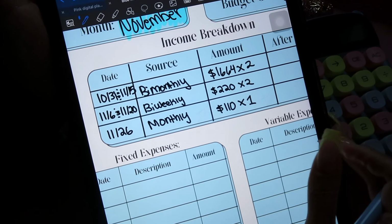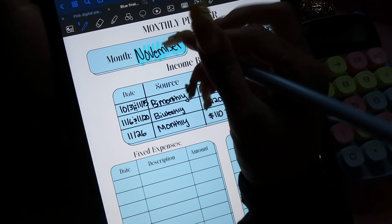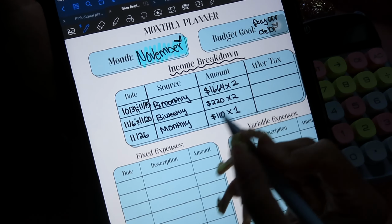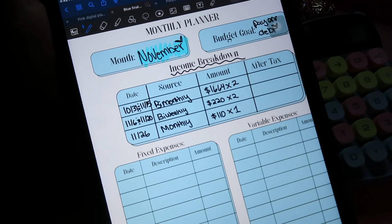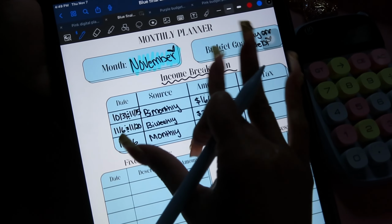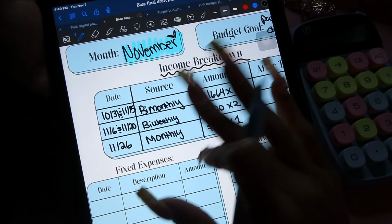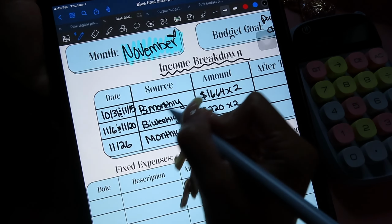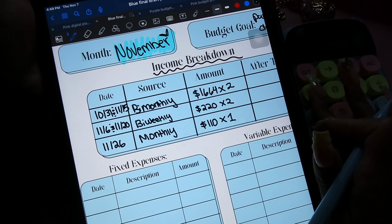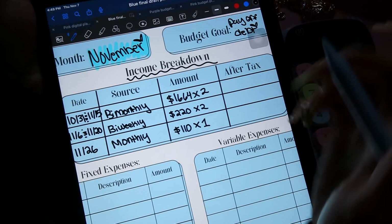It's perfect for the people that have multiple sources of income, you guys. A lot of you think the income breakdown is just if you're paid bi-weekly, so you just have a few sections. No, it's all your sources of income. So if you have job one, job two, and job number three, you're just going to arrange that in there. If you're paid bi-weekly, you can put it as 2 weeks only, or if you're paid weekly, you'll just put weekly and then times it. So this template is made to have all of that fit in there. I know some people had some questions about that, so I hope that answers the question.